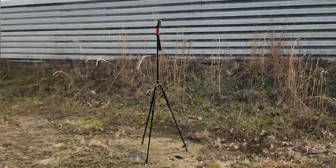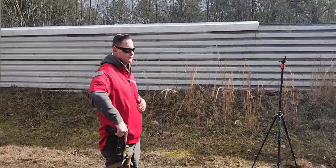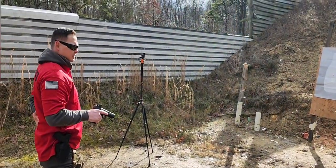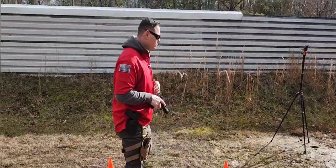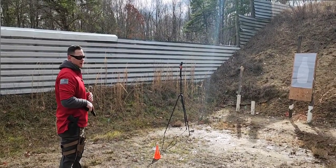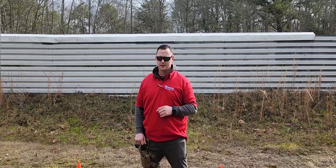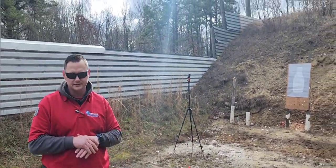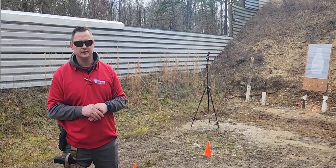The course of fire starts at the five-yard line with one-handed shooting. I tell my students to load one magazine, with your other hand on your chest or behind your back — five rounds with your shooting hand, then safely transition the weapon to your non-shooting hand for five more rounds. After those, reload and step back to the seven-yard line for normal two-handed shooting, 10 rounds. It's the same two-handed shooting from the 7, 10, 15, and 25-yard lines. That's 50 rounds total. There's no strict time limit — what I'm looking for is that you're comfortable and proficient with your weapon.